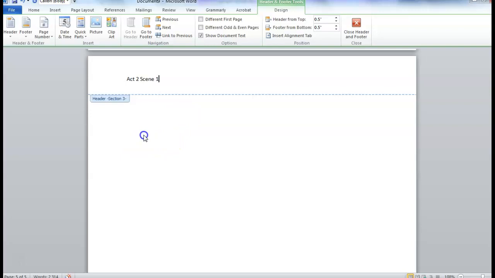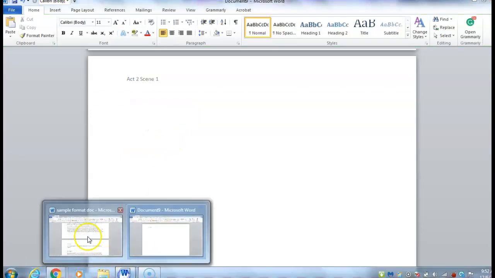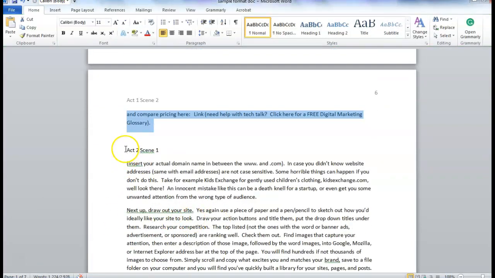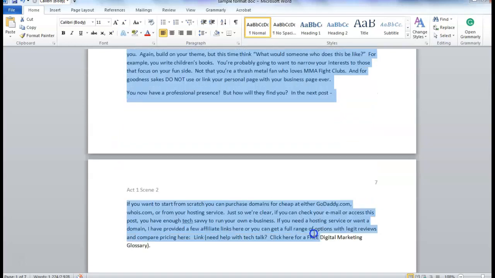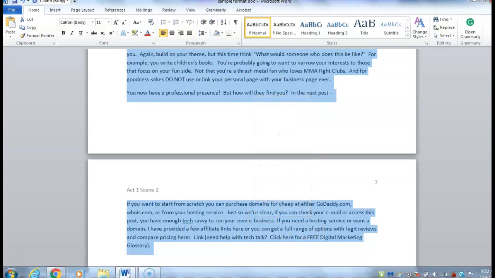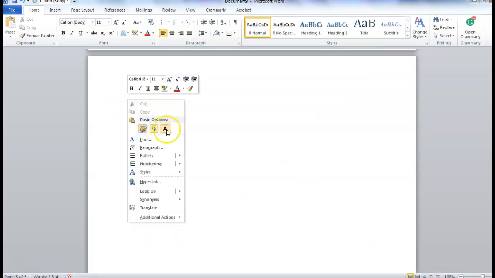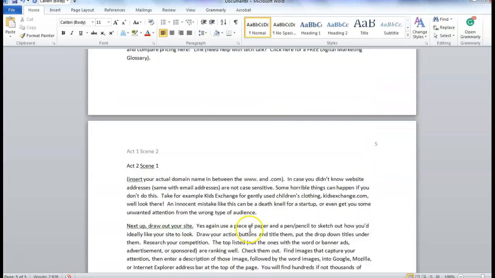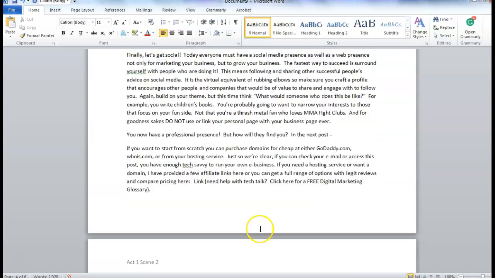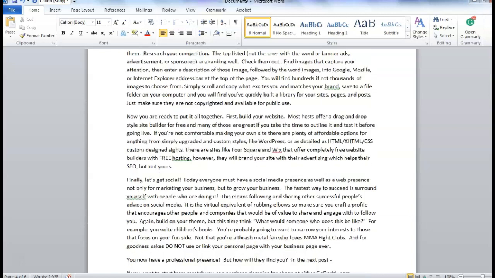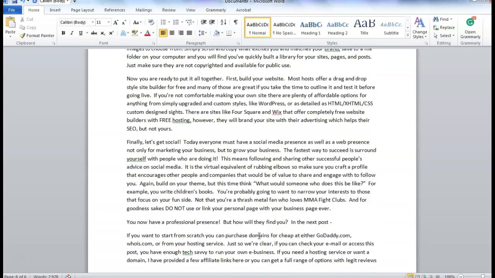So our next section, down into the body, back to our source formatting. We're at Act 2, Scene 1. Just copy that text. Back into the document and paste with formatting. So there you go. Now everybody is in their own little sections.